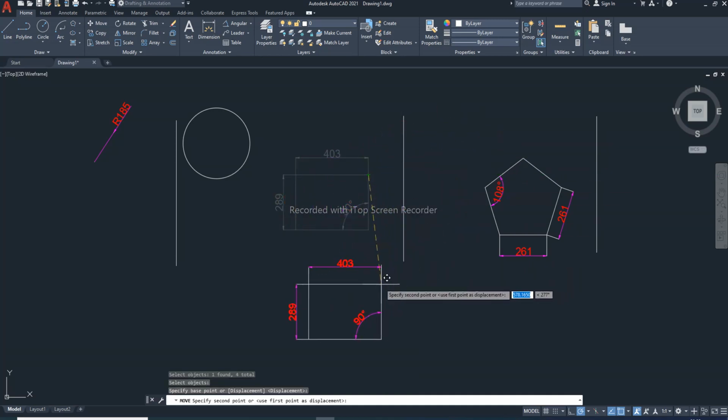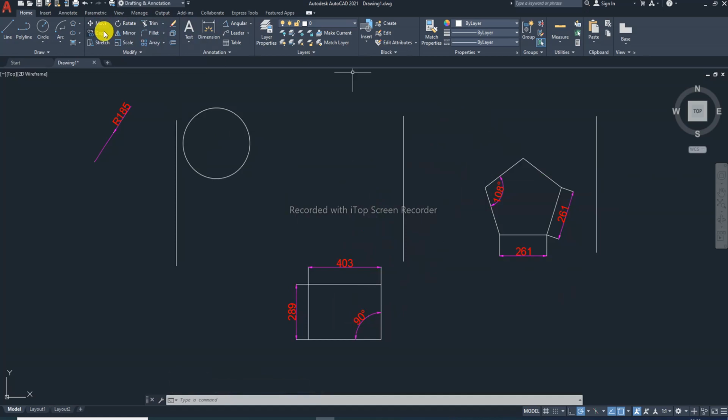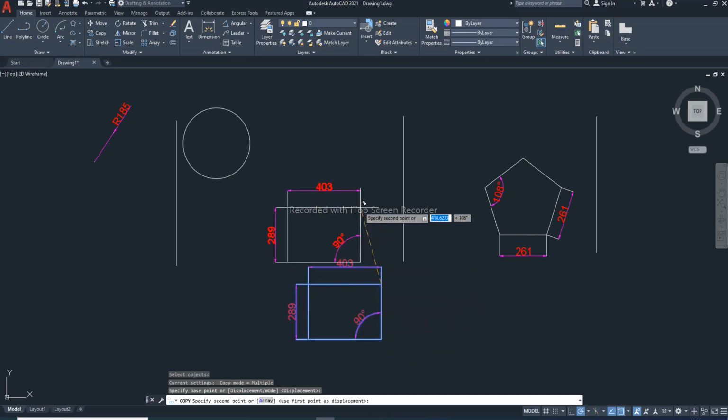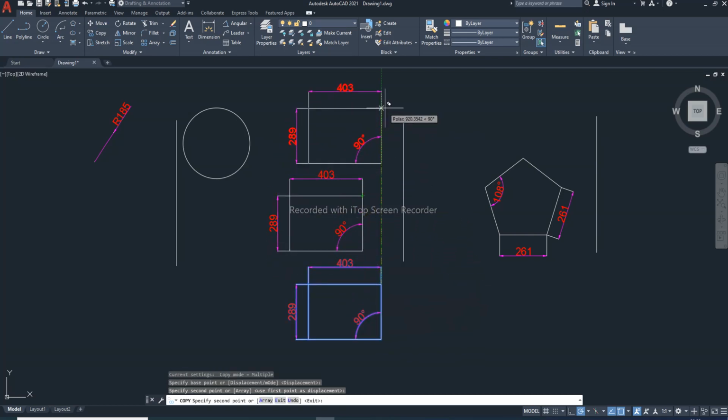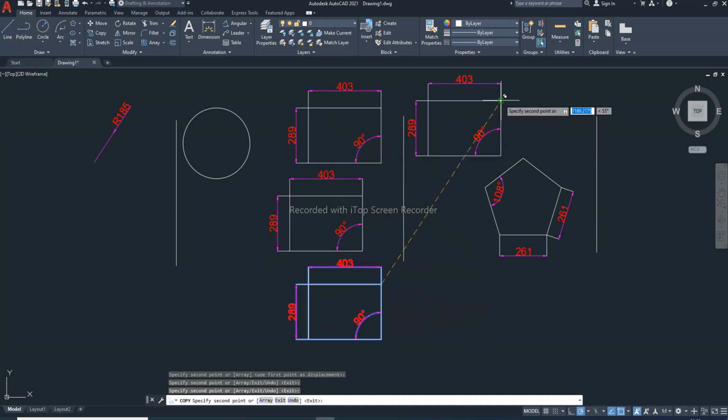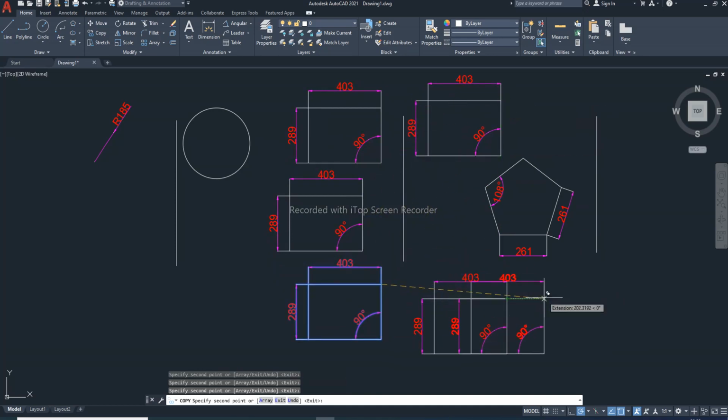Also the copy command: select this point, this point, this point, center and object, right click, and this point is first, second, third, fourth. Okay.